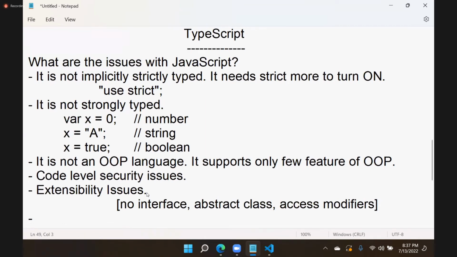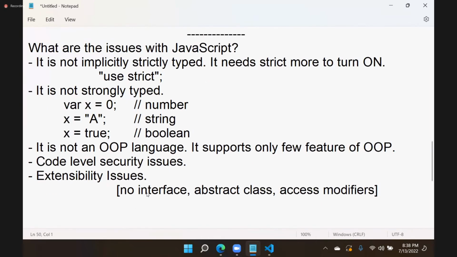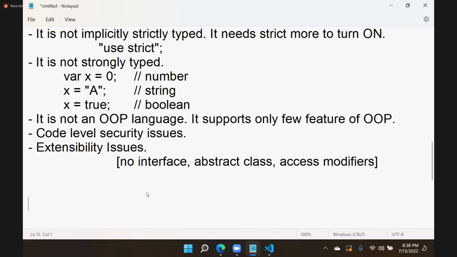So that is all we need to know here. A lot of issues are there. These are all the major problems with JavaScript. That is the reason at large scale development it becomes difficult for developers. Remember, these are not impossible things. These can be done through JavaScript, but explicitly. If you have a language which can implicitly handle this, that is good. And that is what TypeScript can do.